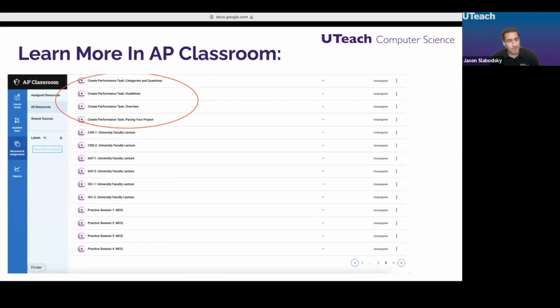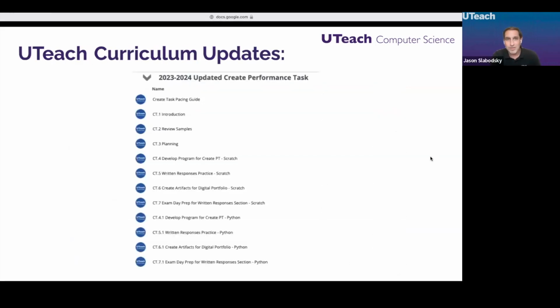But just remember, the course is not changing. The program requirements are not changing. The way we facilitate it and the way we submit our work is the only thing that's changing. And because we had to do that, we had to put Leslie to work hardcore, and Leslie has worked hardcore to improve our create performance task module.